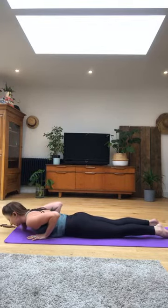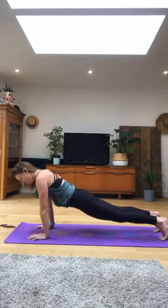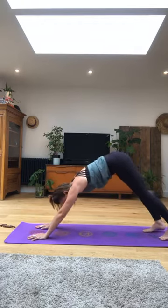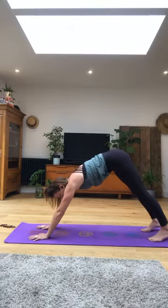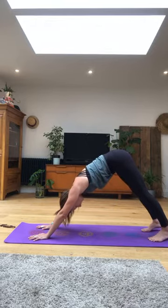Exhale, coming down. Tuck the toes. Pushing back up. Tailbone goes back behind you. We're going to come into downward facing dog. Let's check. Fingers nice, spread and wide. Elbow creases facing each other. Releasing any tension in the neck. Chest is pushing towards the mat. Tailbone's coming up, heels are driving down.